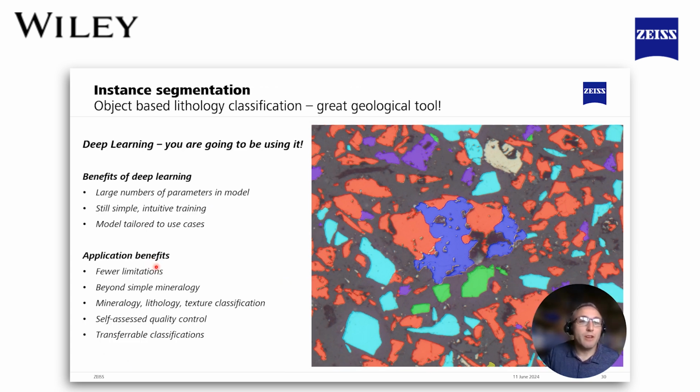So just to finish up, I just want to talk about some of the things that we've covered and some of the things that are important here. This idea of shifting to instant segmentation is incredibly important for geologists. We care a lot about the way things look, the texture of samples, and their internal features. It's how we've been trained to understand light microscopy images. It's a huge amount of information.